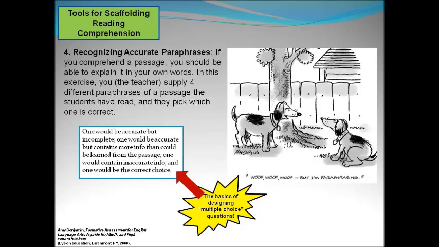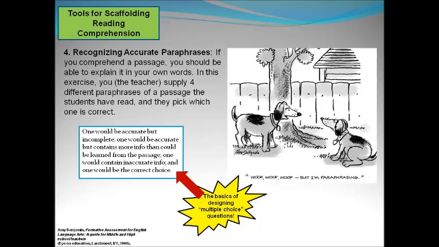Another thing, recognizing accurate paraphrases. So if you comprehend a passage, right, you should be able to explain it in your own words. In this exercise, you, the teacher, supply 4 different paraphrases of a passage the students have read, and they pick which one is correct. All right, so again, a little bit more preparation on your part to prepare these different paraphrases, but it's good.